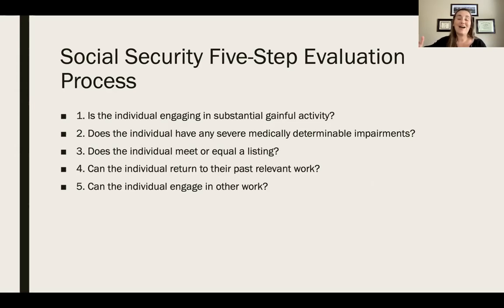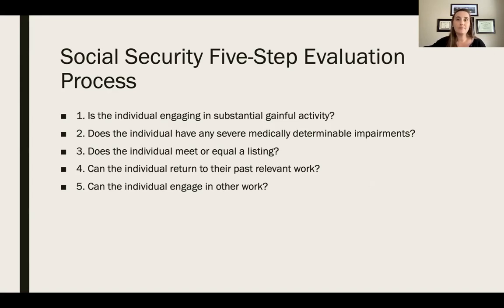As long as you have one severe impairment, they'll move to step 3, where they will look to see, do you meet or equal one of the listings in the Blue Book? We'll talk about one of the listings in some detail in just a moment. I'll list 3 others that may be applicable specifically to arthritis. Listings, as you'll see, are a high bar to meet, so you don't have to meet or equal the listing, and we'll talk about that in a minute as well. If you do meet or equal the listing at step 3, you'll be approved.